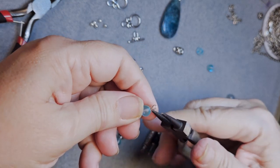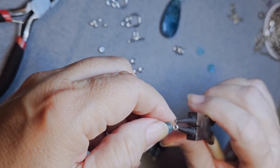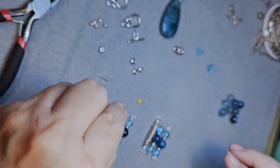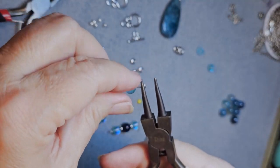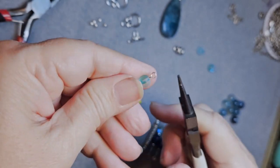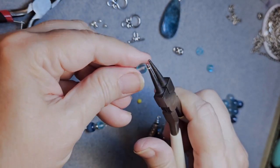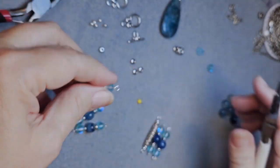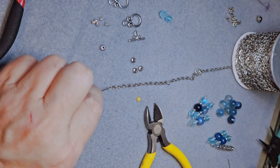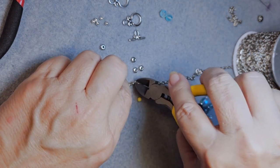To close the loops, I use straight nose pliers: bring the wire completely down so it's touching the straight wire, then raise the loop up just a little so it's over the center of the component. Put it in until it bends down, then move it back so it's centered over the component — otherwise everything will hang whopper-gaggled. It's simple: just take your straight nose pliers, close it up, and make it go over the center of your component.